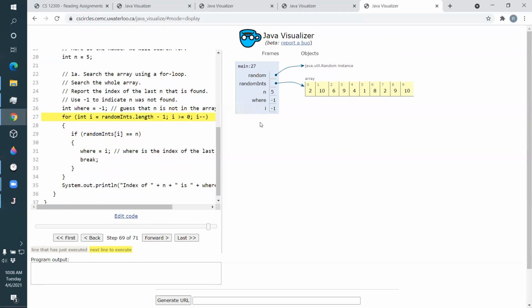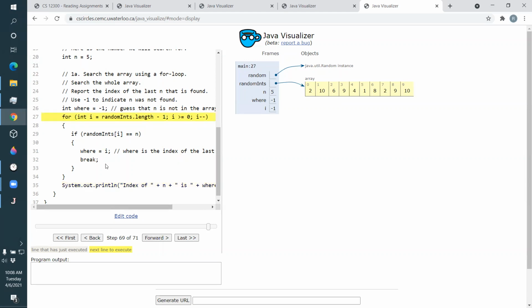Now notice i goes to -1 because we have to make this thing false to stop the loop. For that to become false, i has to become -1. But that drops us out of this loop where the where is -1 also. So that's kind of a funny coincidence that we quit the loop exactly when this guy is equal to this guy. Okay, now notice that the i disappeared because we're out of the loop now.